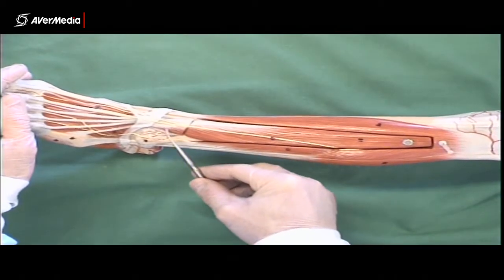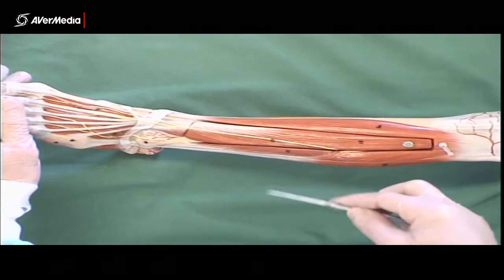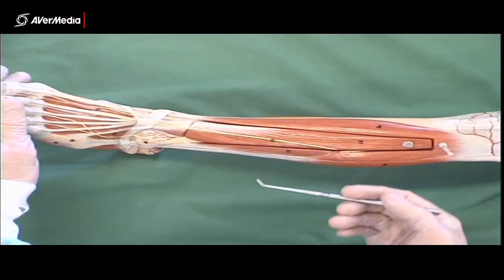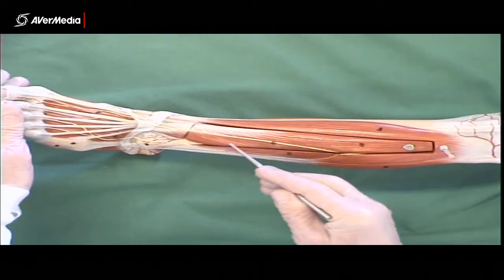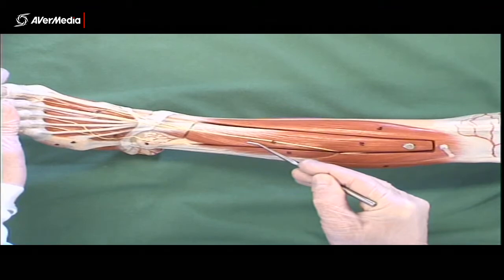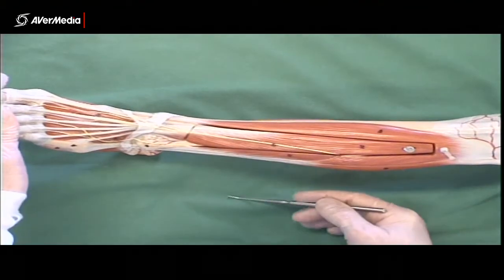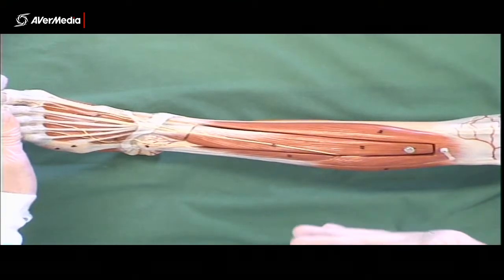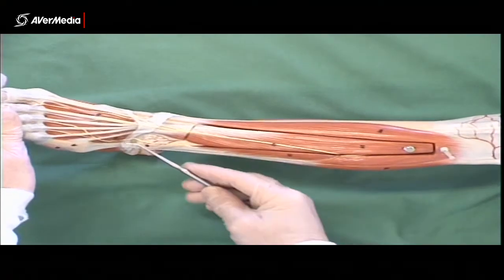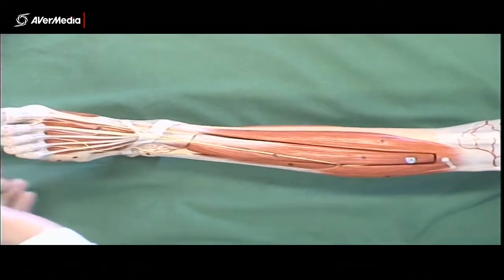The thing with the muscle belly is that this part here is fibularis tertius, and then the rest of this is extensor digitorum longus. In practice, there often isn't a very clear line separating the two. If you gently pull on the tendon of fibularis tertius, it looks like all these muscle fibres move, and if you pull on digitorum longus, it looks like they all move too. So unless you're very sure, I wouldn't be pinning those two muscles. But the tendons are very clear — very easy to tell which tendon it is because you can see where they're going. So that's the anterior compartment — four muscles.